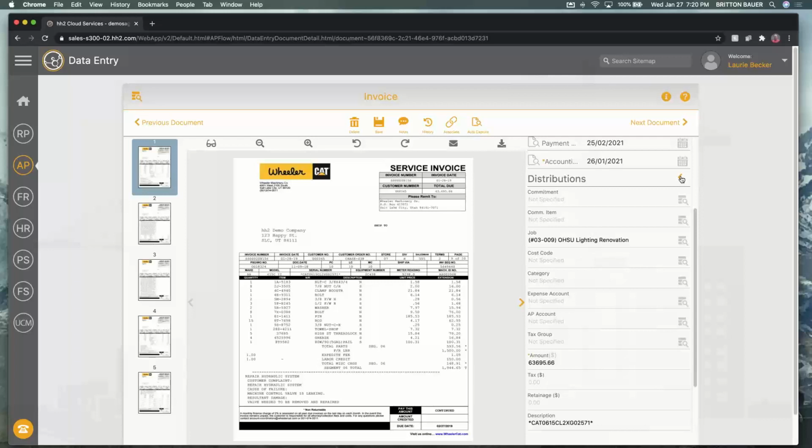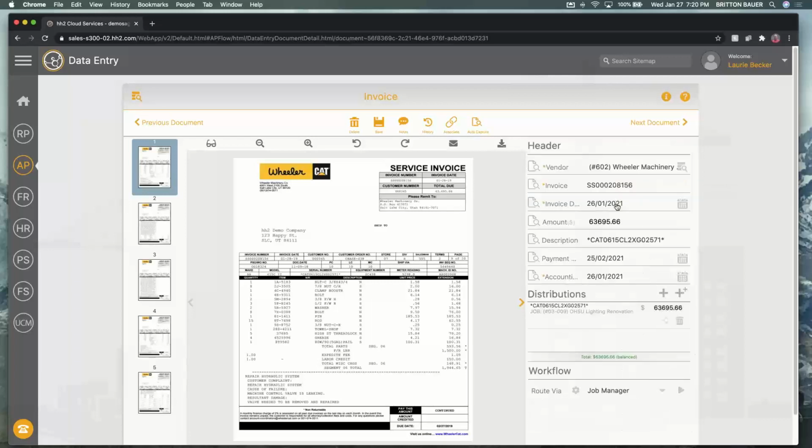Okay, so I'm going to go ahead and minimize this distribution down, leaving it just coded to the job, and we're going to have someone else help us a little further in the process. But if you were a company that coded it completely at this stage of the process, we support that as well. And we also support coding to as many distributions as you need. So if this is coded to more than one job or cost code, HH2 can support that. I'm just keeping it very simple for today.